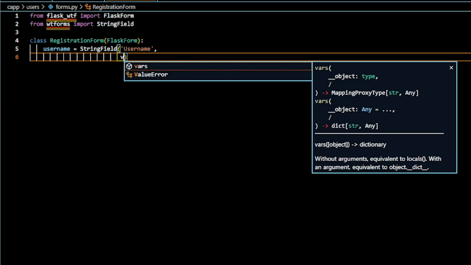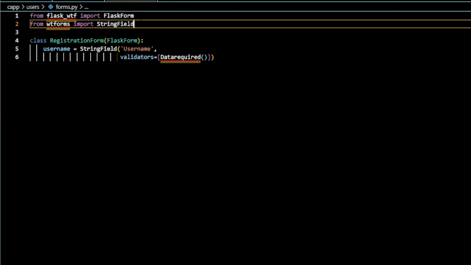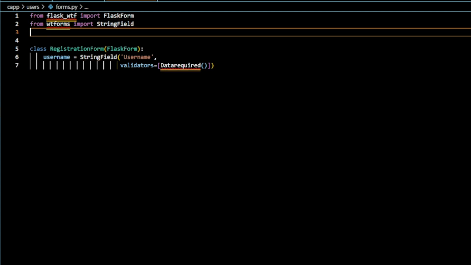and we are going to introduce some validators, for example DataRequired, and therefore we also have to import these validators from wtforms.validators import DataRequired.